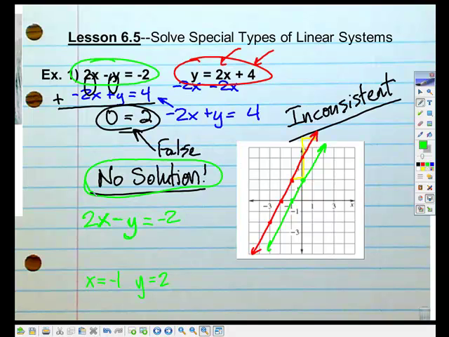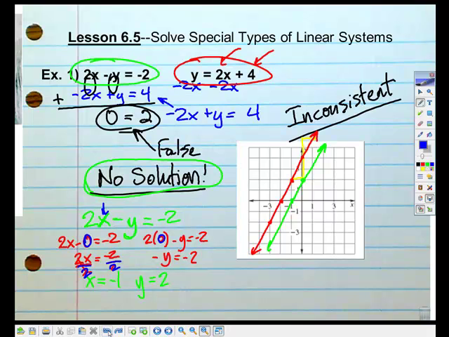If you would like to see a quick explanation on how I found those intercepts for review, I'll bring that in for you. This would have been the work. This is where I put 0 in for x, so it eliminated. I divided both sides by 2, and got x equals -1. Or I could put the 0 in for x, and if I put the 0 in here, 2 times 0 is really 0 minus y, which we don't need to write, so -y equals -2 and y equals +2.